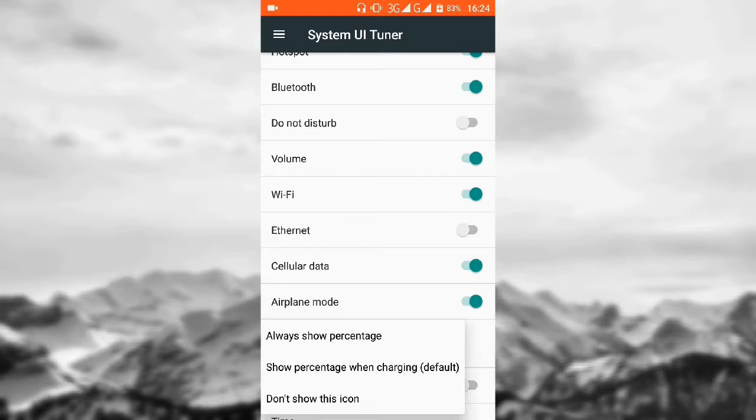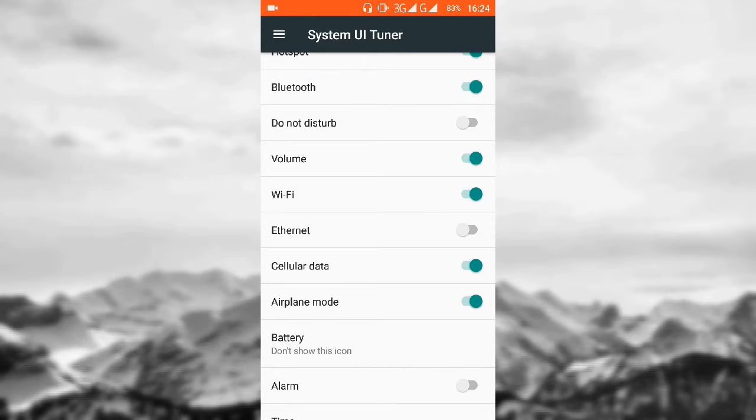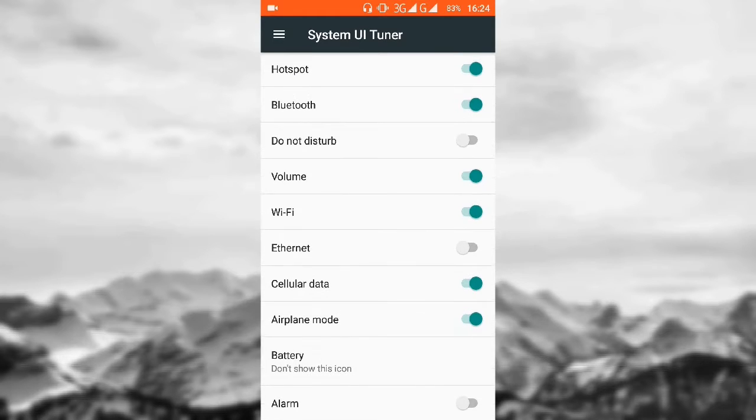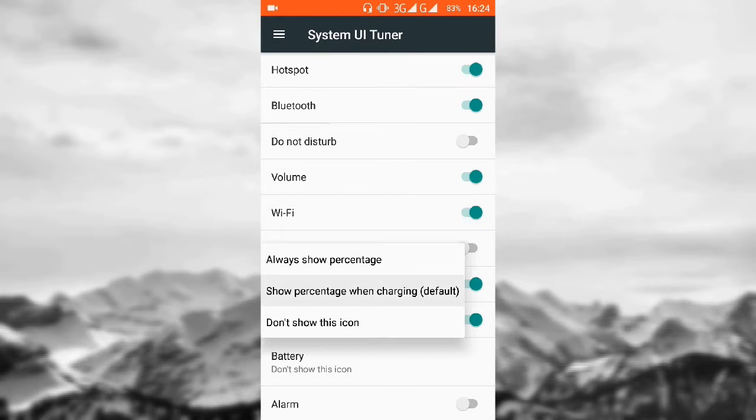Let's click don't show this icon and see what will happen. Wow, you can see the battery icon is gone, but the percentage is still showing because what you turned off is the icon, not the percentage. So let me toggle it back on.